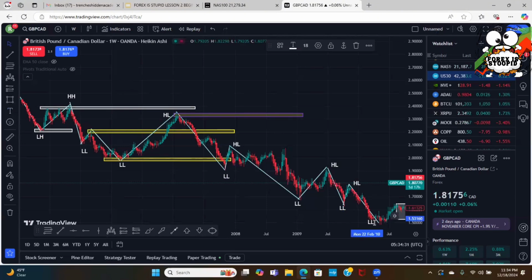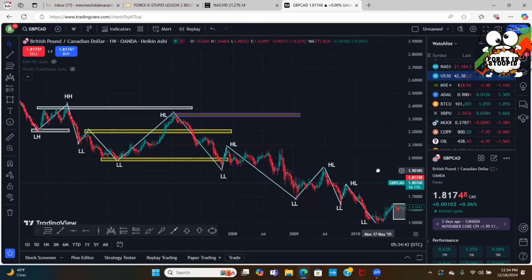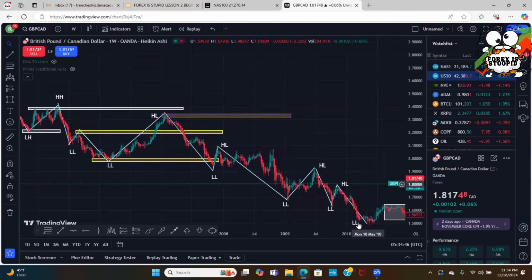Do you remember when I said if price started to create a lower low, then it creates a lower high, then we could be looking at a different trend? So we're gonna go over here, and as you can see, price created a lower high. So we're gonna talk about that later. So this was followed by a lower high right there.